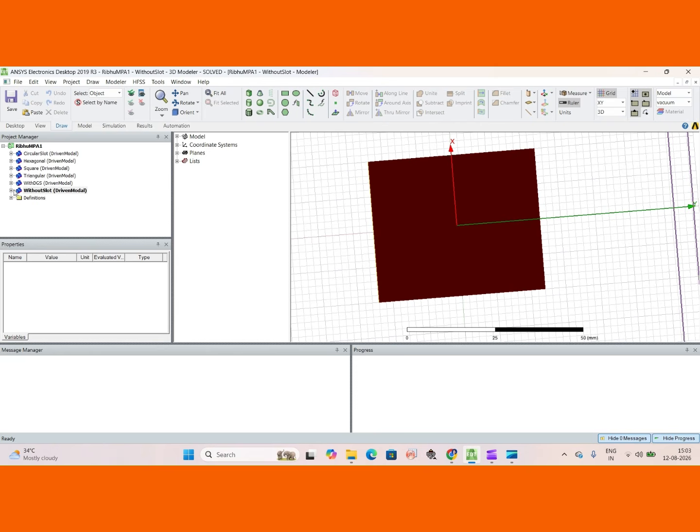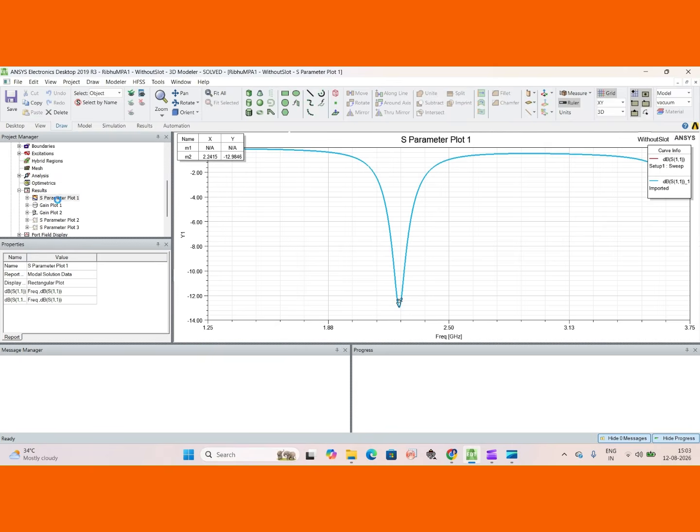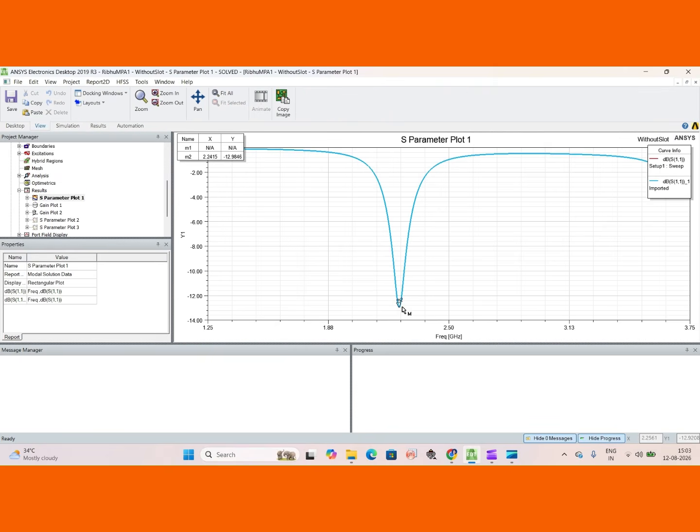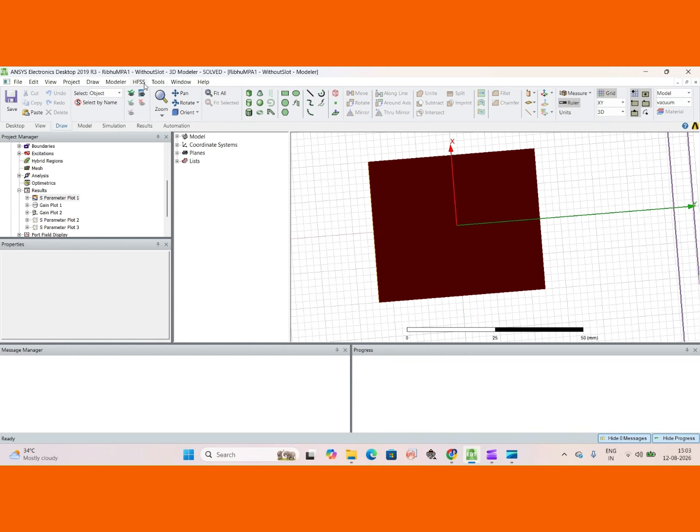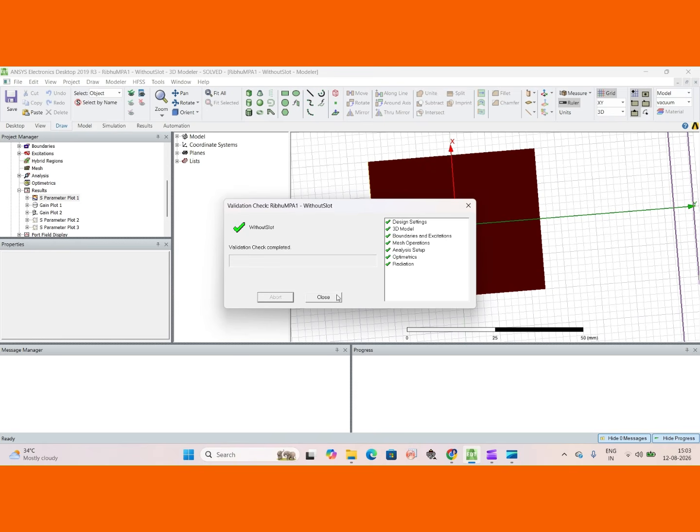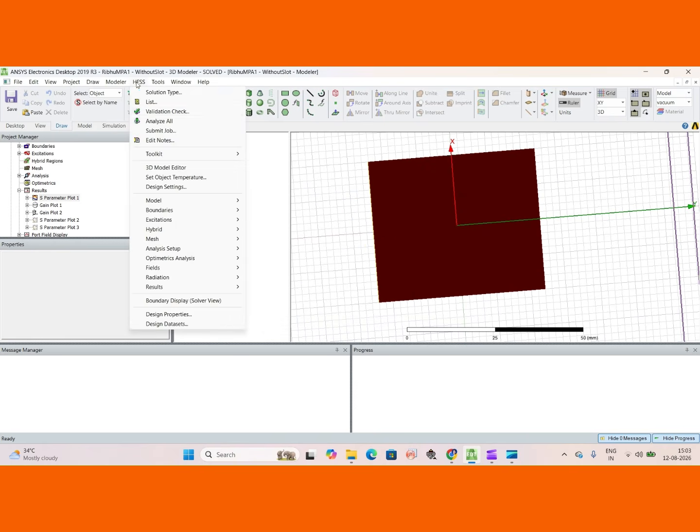So here you can see the results. This is the S parameter. Here you can see it is resonating at 2.24 gigahertz, and the value is around minus 12.9 dB. So let us simulate again, the results may vary.